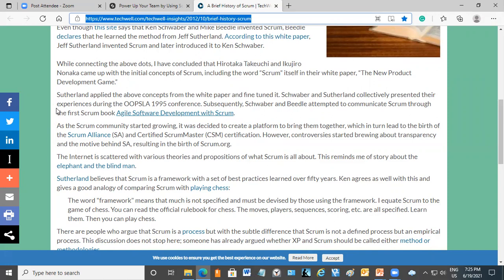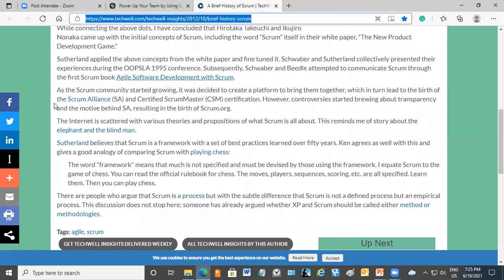Subsequently, Schwaber and Biddle attempted to communicate Scrum through their first Scrum book, Agile Software Development with Scrum. Ever since then, the community started growing and they wanted to create a platform to bring them together, and that led to the birth of the Scrum Alliance and the Certified Scrum Master certification. But controversies began about the transparency and the motive behind the Scrum Alliance, which resulted in the birth of scrum.org.